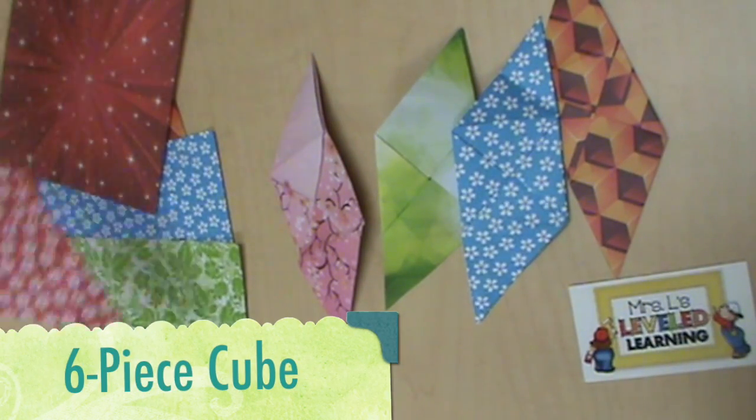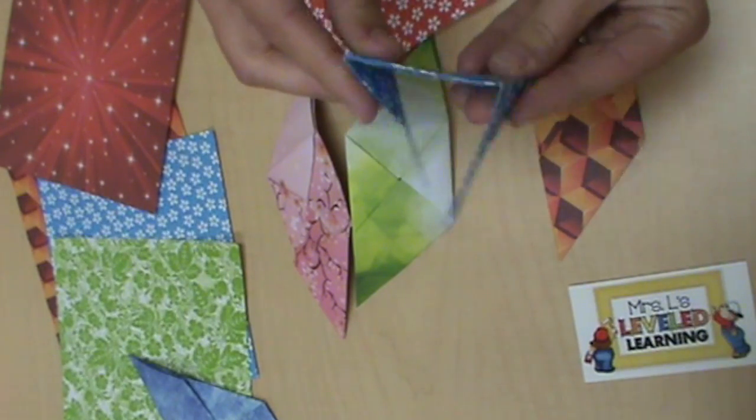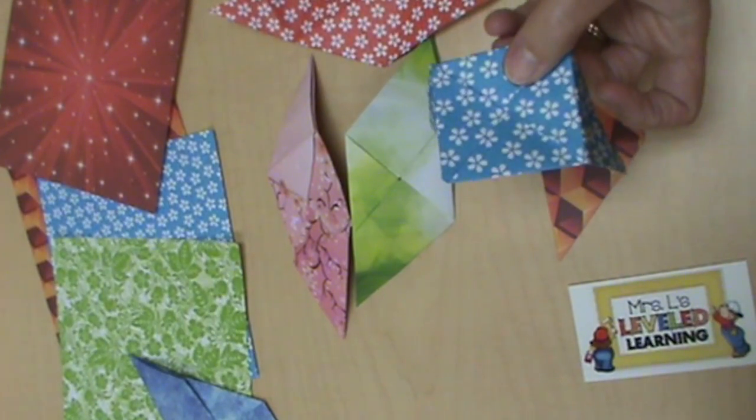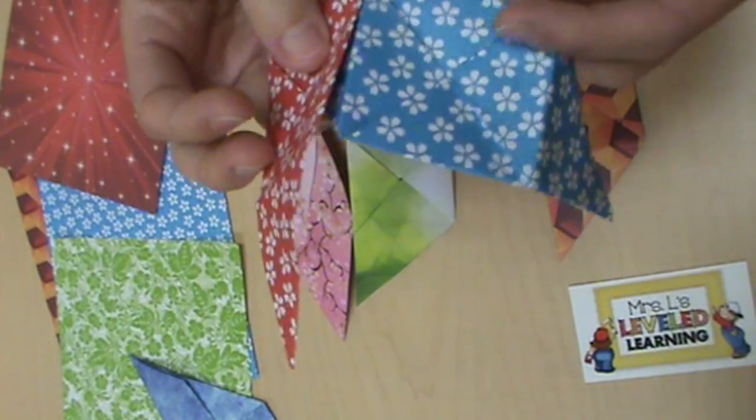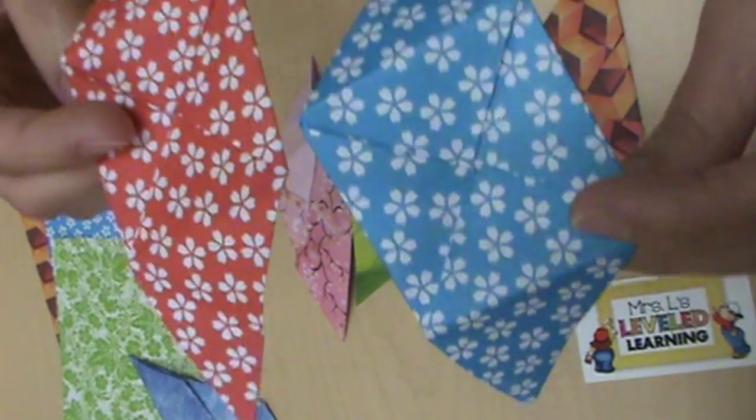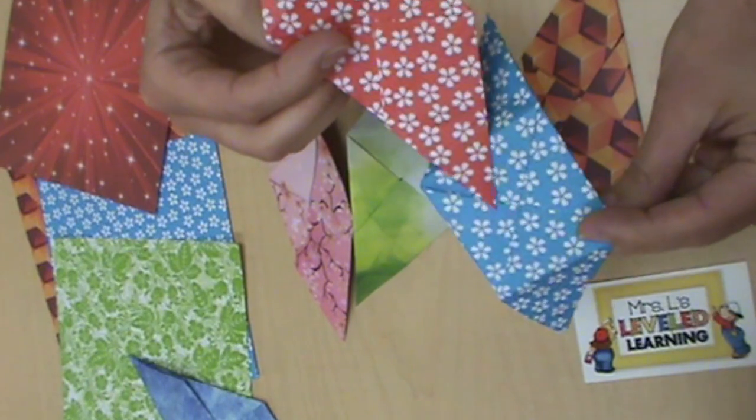We don't have a form for a five person team, but a six person table could make a cube. You're going to notice how each square center piece of your individual origami paper creates a square. And each one of those squares will become a face on a six sided cube.